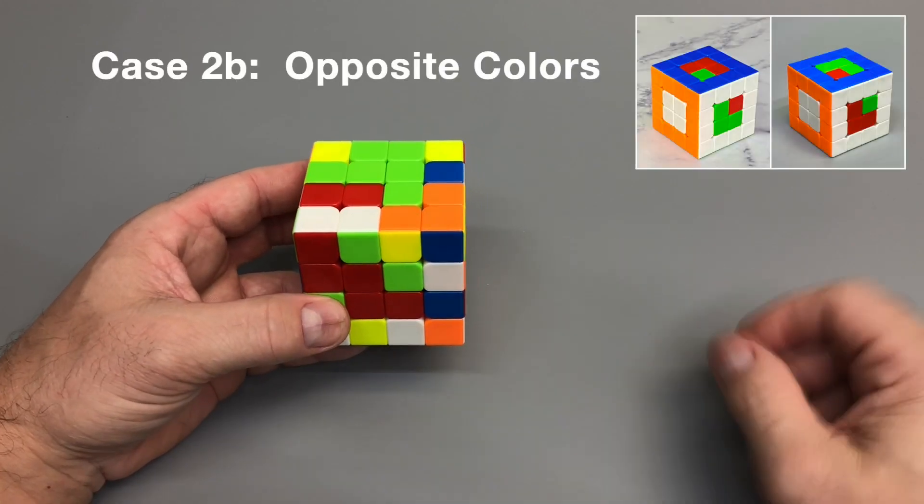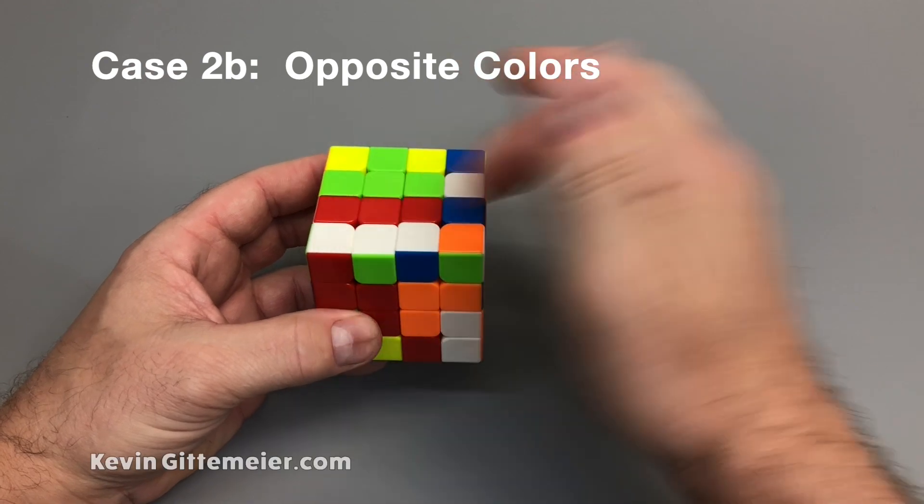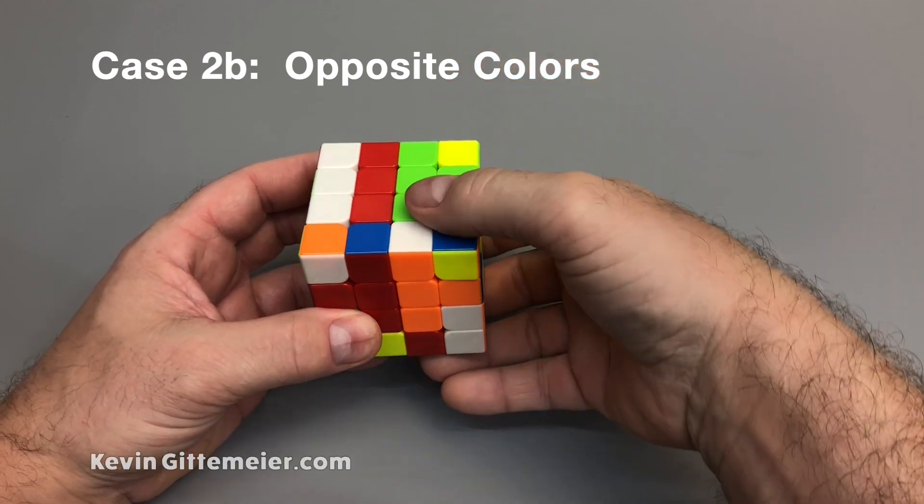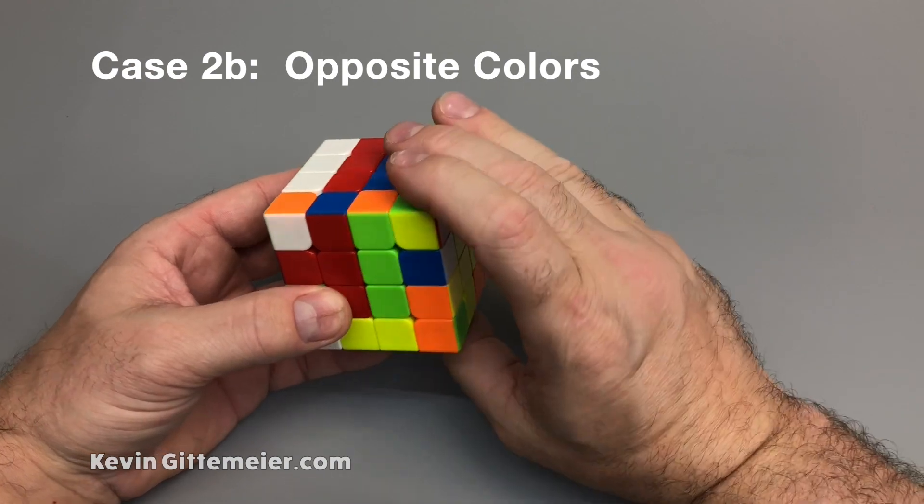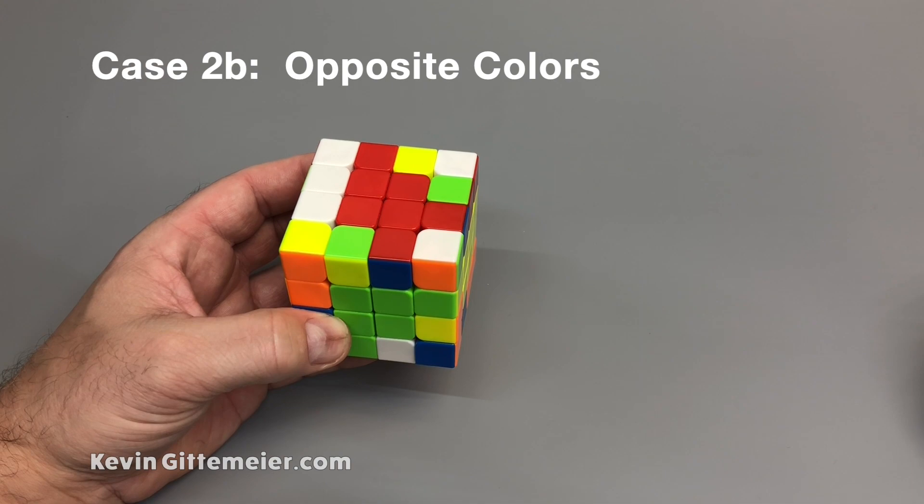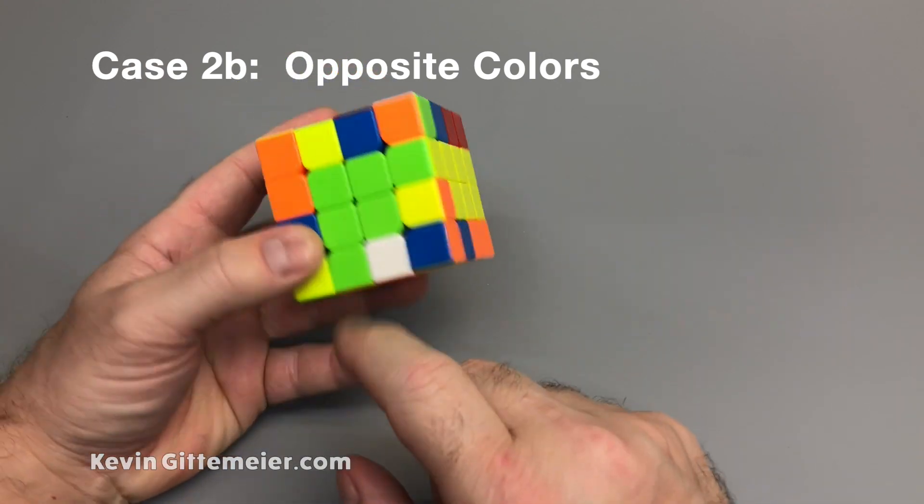If we have the same pattern but opposite colors, we still solve it with the same principle. We just slice into a match, but this time instead of bringing red down, I bring the green down, and then I keep coming down, move this green over, which brings that red up to put the centers in the correct location. Blue, orange, green, red.